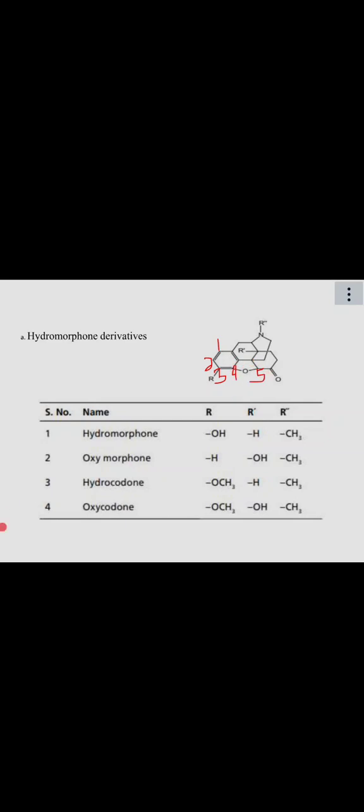Correct. So epoxy group between 4 and 5, removal of that epoxy group gives us the morphinans. And we have said the morphinans have much higher activity because of increased lipid solubility, because that's an oxygen. Oxygens increase hydrophilicity, and therefore removing of that group increases lipophilicity, and therefore the compound penetrates the BBB, blood-brain barrier, gets into the brain, higher concentrations, and therefore gives you better activity. Thank you again for that correction.